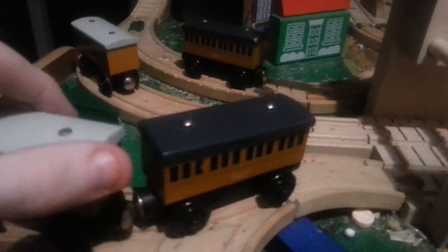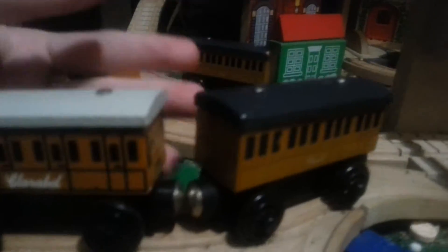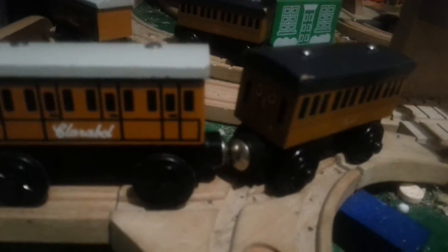Now I'll compare these two versions of Clarabel. As you can see, there are differences, like the size of their names — this one is big and this one is small — and the details. And, of course, they have different shades of brown. Their backs are different. See the color, and same thing on the other sides.